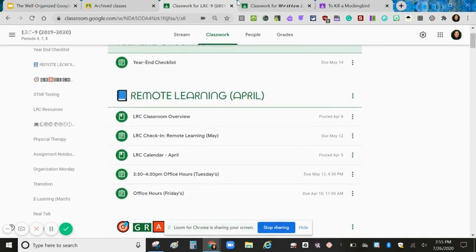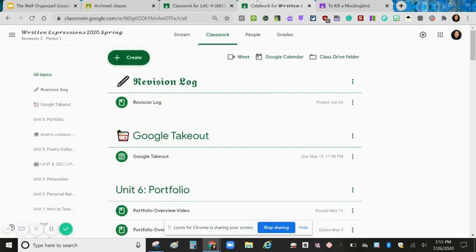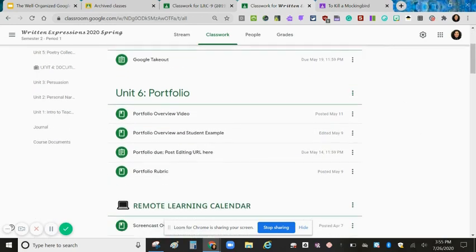So this is a resource class. I had a senior writing class. We had a revision log. I will go into more detail about that later. But this one was primarily, we had numbered units. So students would be able to see these different numbered units to know what they were going to do. Journal was something that we did more frequently within all the units, so they were able to access that. And then course documents, that beginning of the year syllabus and all that.